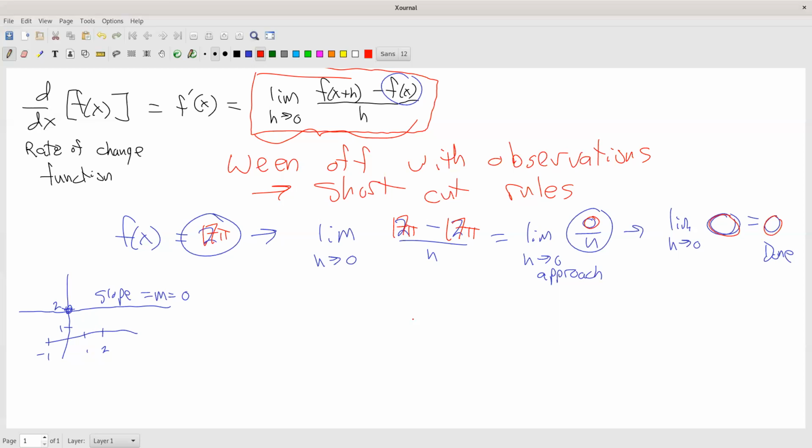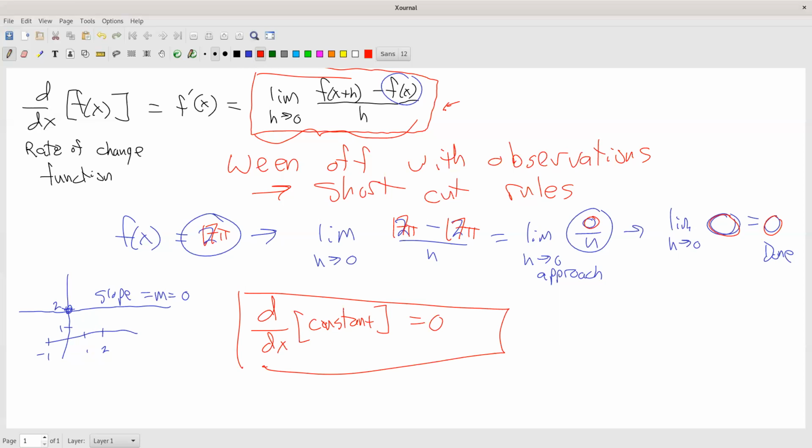So we now have a new observation. Anytime we take the derivative with respect to x of a constant, like 2 or pi, the derivative is 0. What does this mean? We have a new shortcut rule we can just use and not have to do that anymore. Cool. So I'm just going to list a bunch of rules. I'm going to prove a couple of them, but I'm not going to prove all of them. Some of the proofs are in the book also. We're just going to go with the flow and start memorizing shortcuts so we can bypass this tedious process.